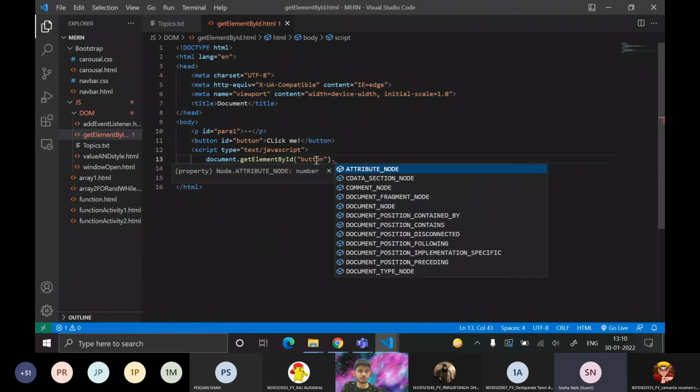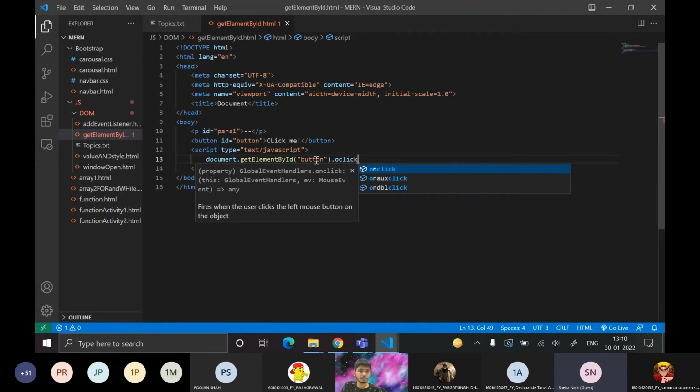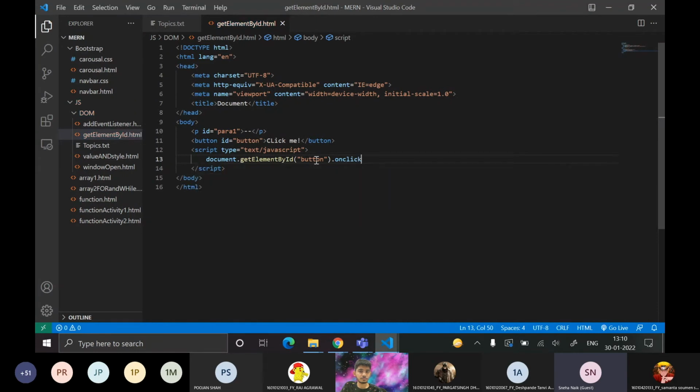Events means when something occurs on the web screen. So onclick. Click is the event over here. So when I click on the element which has the ID button, this should happen. I define a function over here. As you guys were saying, whether output should be returned or not, basically here I'm not going to return.